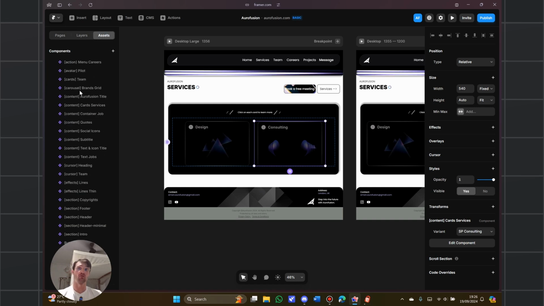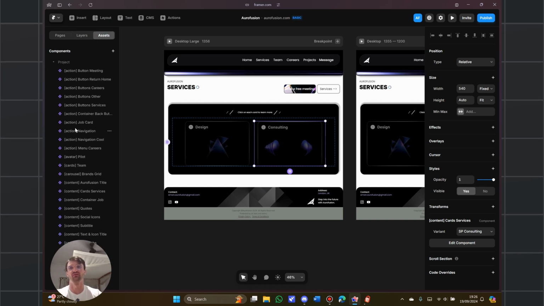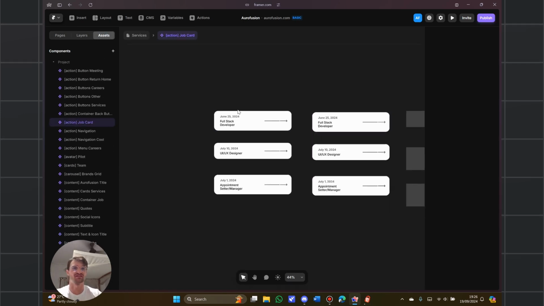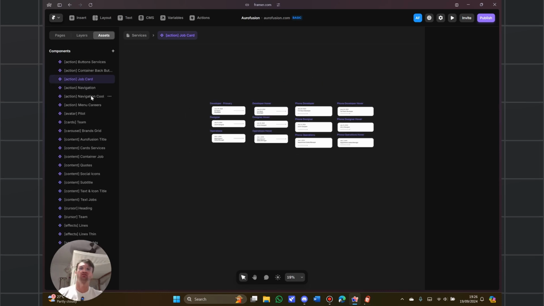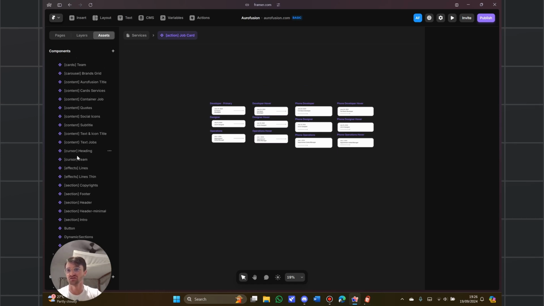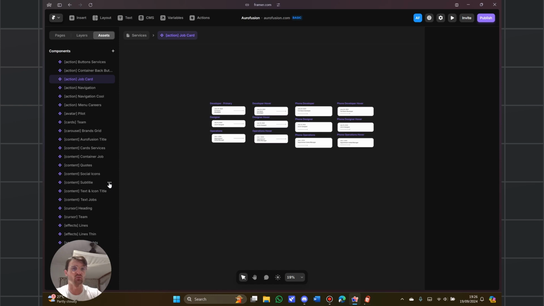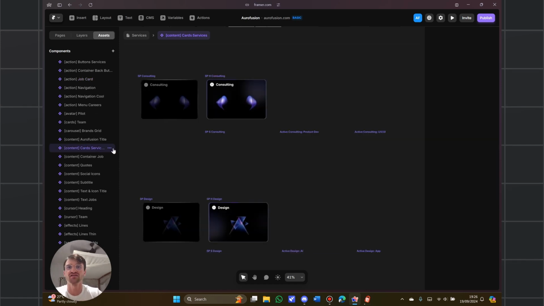So if I go, these are all my assets, these are all my components, and not all of them are as crazy as the others. Like some are just very simple like this, super cool. And I plan to find a way to maybe minimize and group. Now I've got them by action, by avatar, by content, by sections, footer and stuff like that. At one point, I'll make an even better system of how to create these components. And I was at cards services.